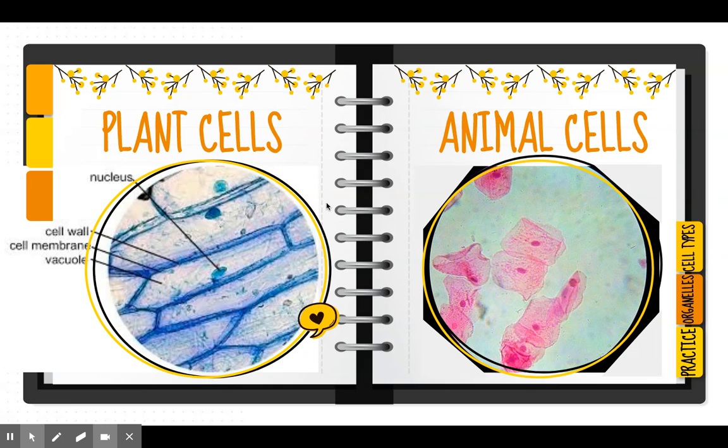One thing you might notice right away is the shape. And that is one difference that you will be tested on. So there's a free one. Plant cells tend to look more boxy. Now, that doesn't mean they're always going to be a perfect square or a perfect rectangle, but look on the left. We've got a plant. I believe this is an onion.